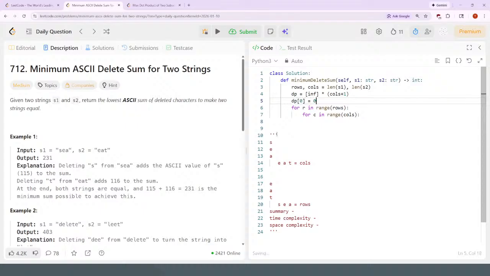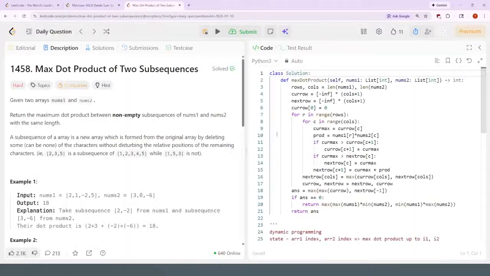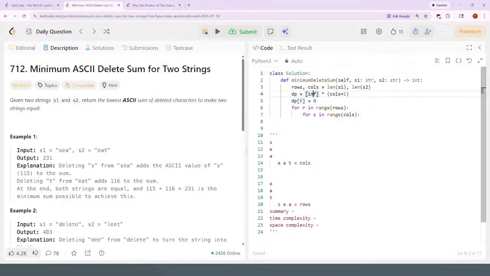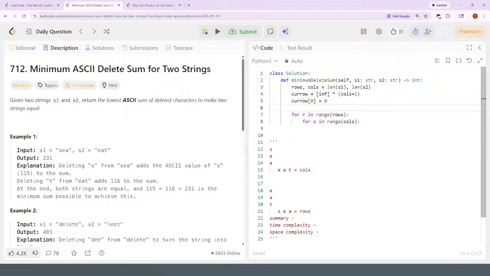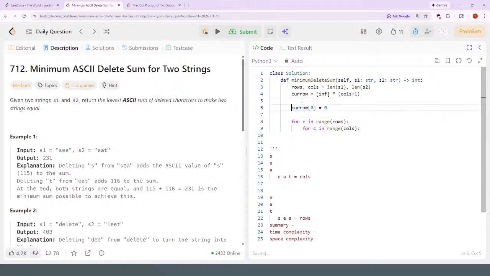And I think I need a next row. Right, did I? Yeah, I had a current row and next row. Okay, current row, next row. Oops, this is going to be current row 0 equals 0, and current row and next row are also infinity.